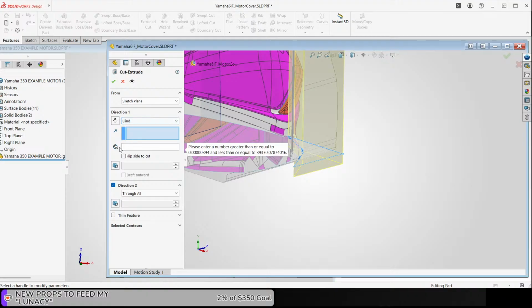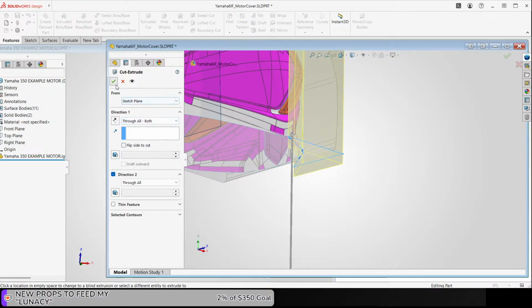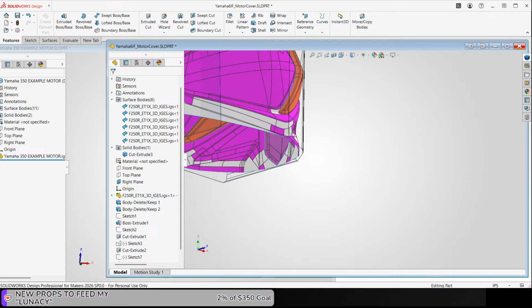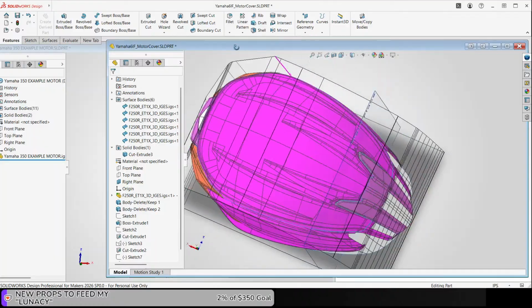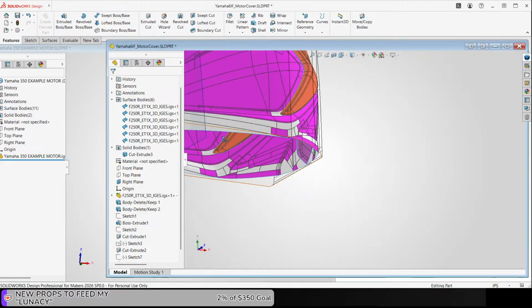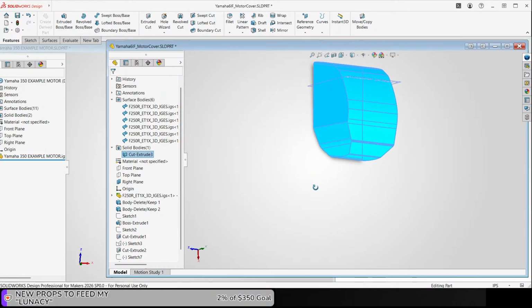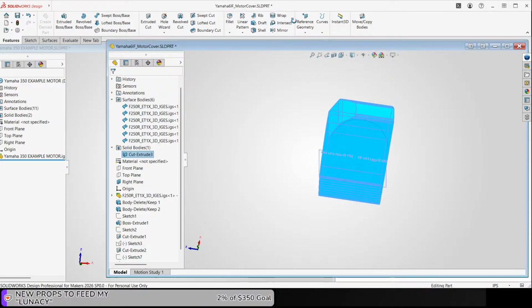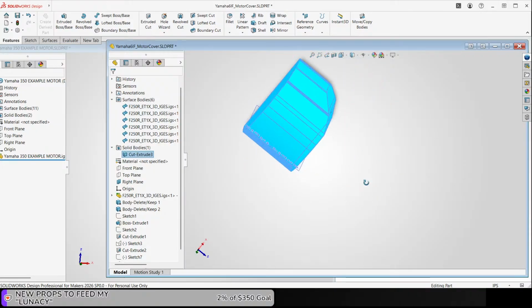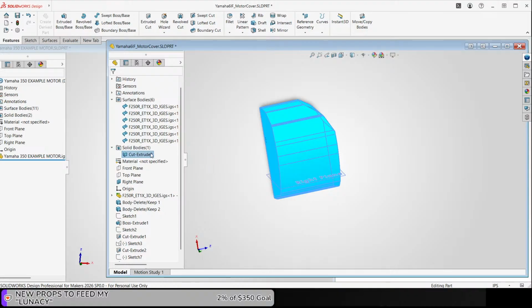Okay. Holy shit. Okay, so let's see how that looks. I could do that up front too.